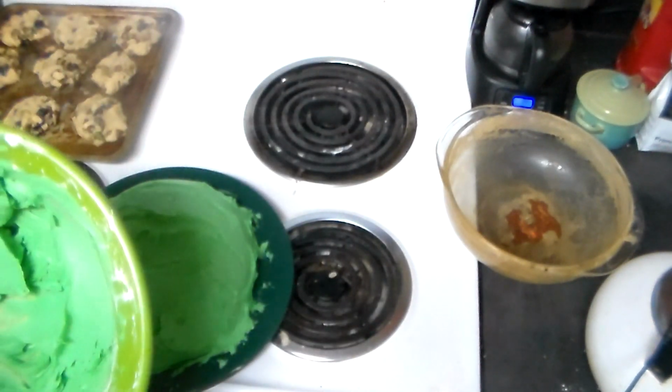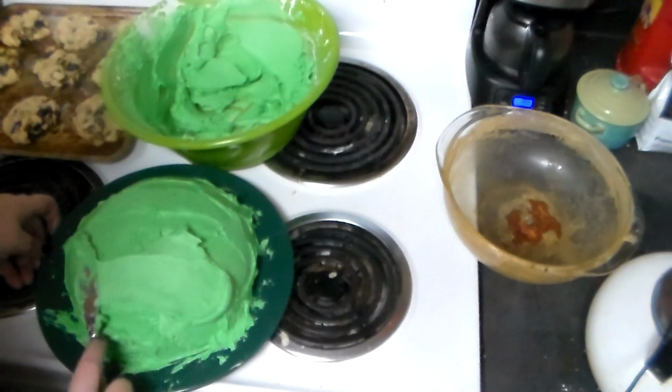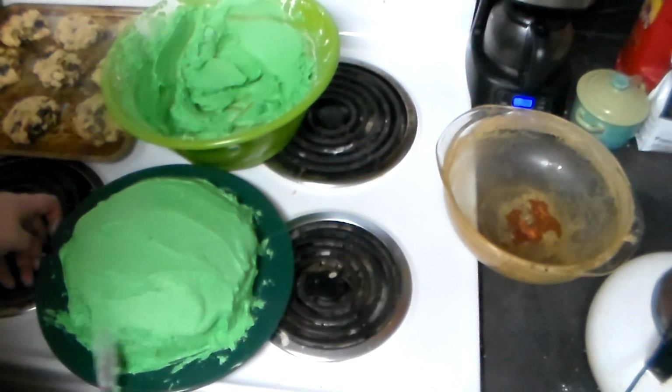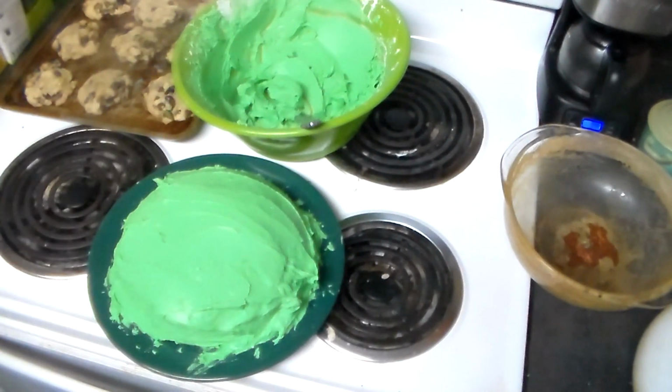And we have tons of frosting left over. I might put some frosting in the freezer. Save it for some other time. Could have used it on cookies. Now I have some candy corn that we're going to use to decorate the cake.